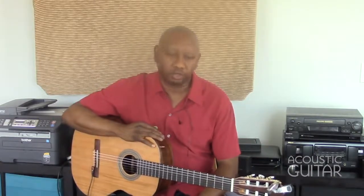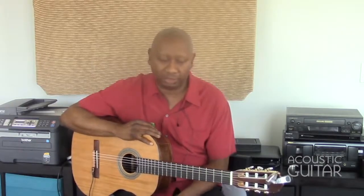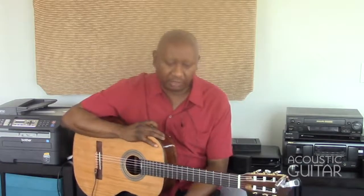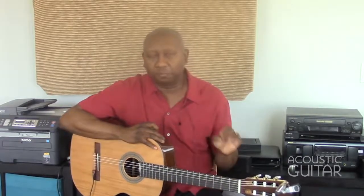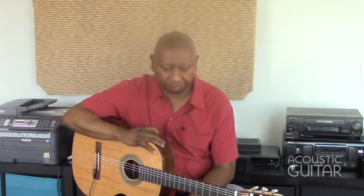Taking it to the next level. Once you've mastered your workout, try this more difficult variation on example number 9, which switches up the positions here and there and adds more complex rhythms. Heads up on the slurred 16th note triplets in bar 2, as well as the slurred 32nd notes, 4 notes per 8th note, in bar 4.